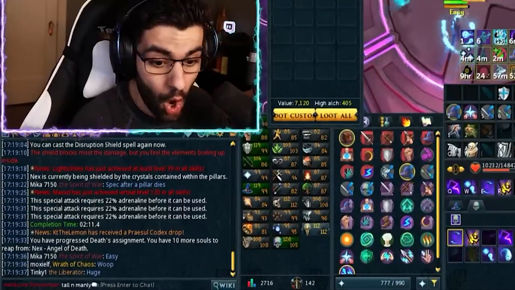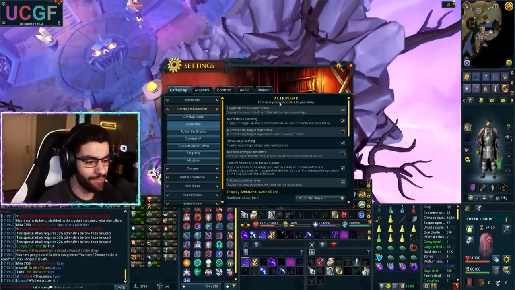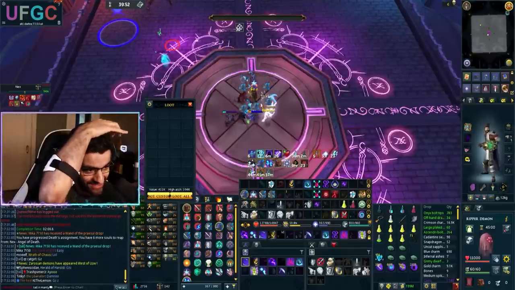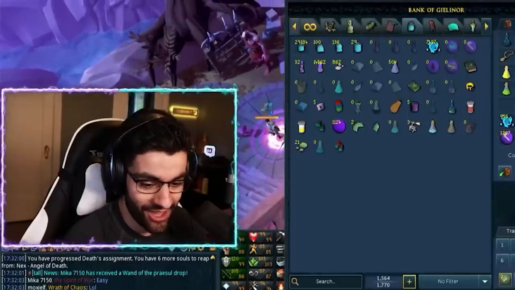Nice. Okay, game sounds. Oh, Katie got a codex! Congrats! Dude, one day it's gonna be mine. Oh my goodness, Mika got a wand! Holy moly. Dude, all the mains on this team are making billions of coins. And then it's me, the Iron Man.